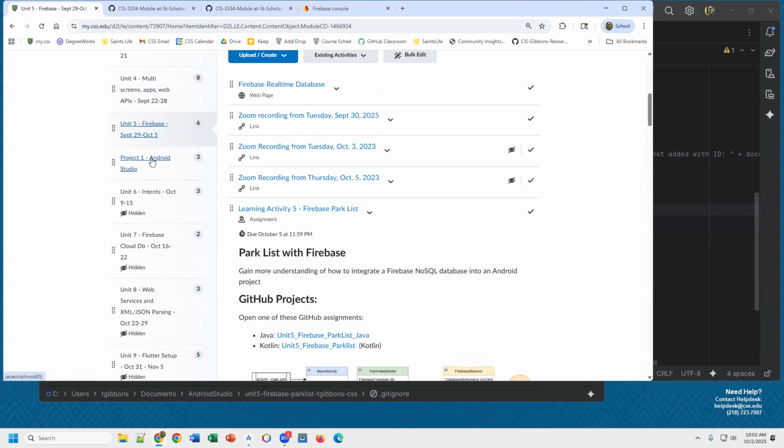But again, I've condensed this course. So we're spending 6 weeks on this Java and Kotlin version, and then we're spending 5 weeks on Flutter with Dart, and then we're spending 4 weeks on Firebase Studio, which is more of a vibe coding option. So it's 6 weeks, 5 weeks, and 4 weeks as we go for this.